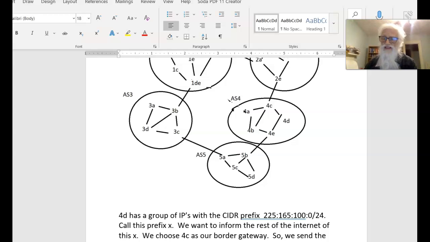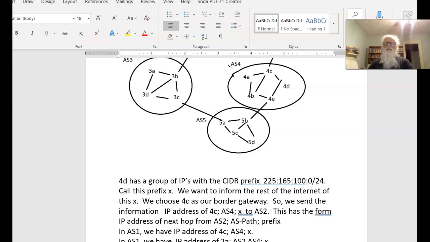So we decide that 4C is how we're going to communicate this. That's our border gateway. So we send the information, and we do it. Information has 3 parts. The IP address of the neighbor's gateway.